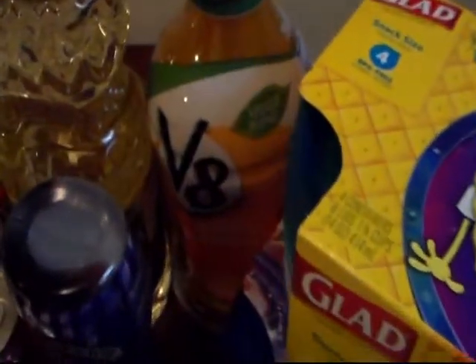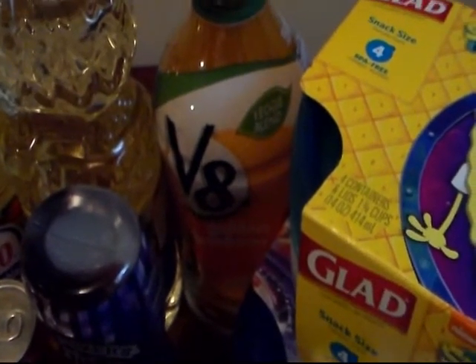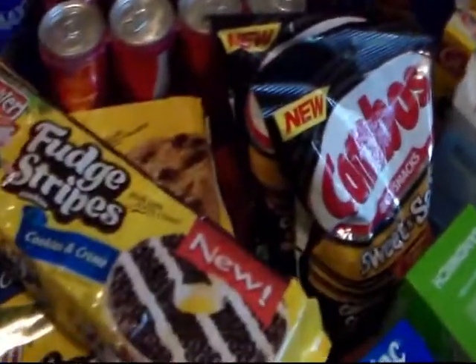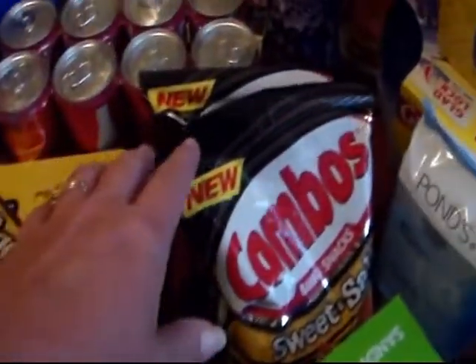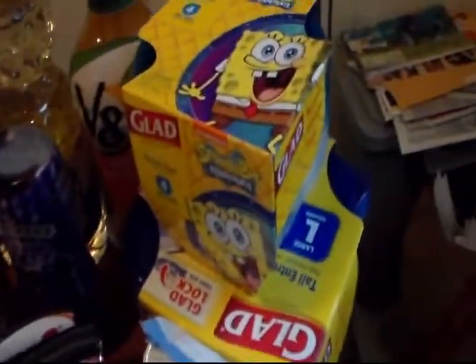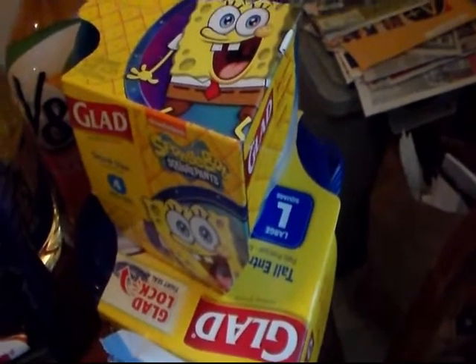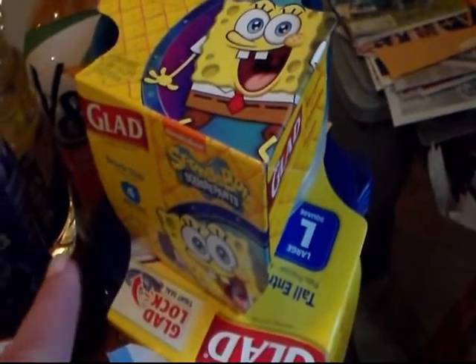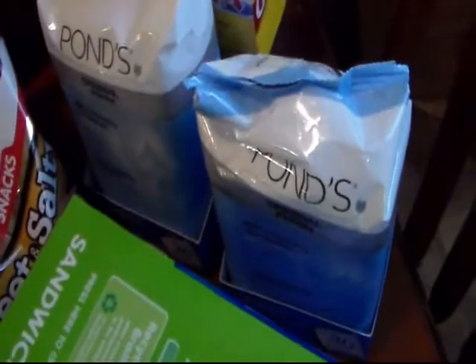This is $1.99 the buy five price, and of course y'all know my husband has to have those little cokes. I got this V8 drink which is in the buy five. I had a Catalina coupon for a dollar off which made this under a dollar. And then the smokers and the cookies — these were in last week's paper. If you go to coupons.com there's a dollar off any Glad storage container. These are a dollar fifty each but with the coupon it makes them fifty cents each.